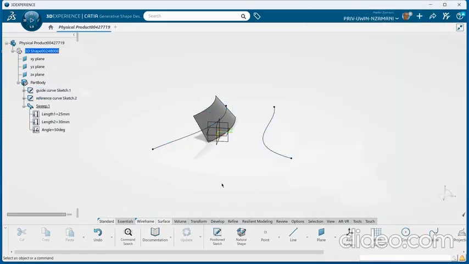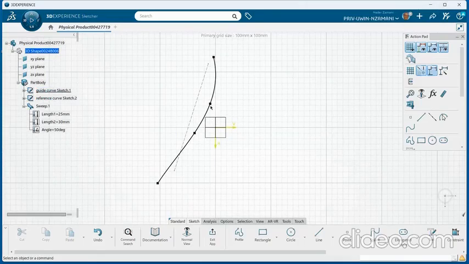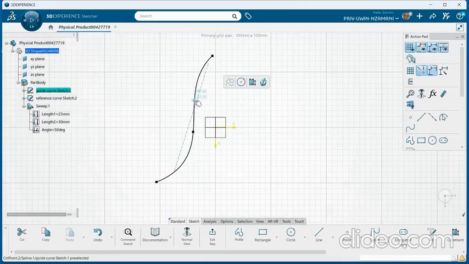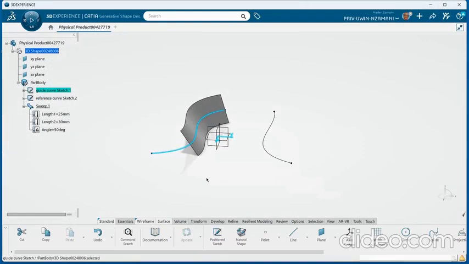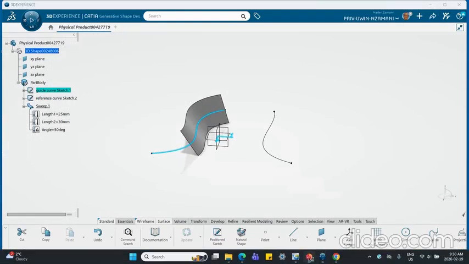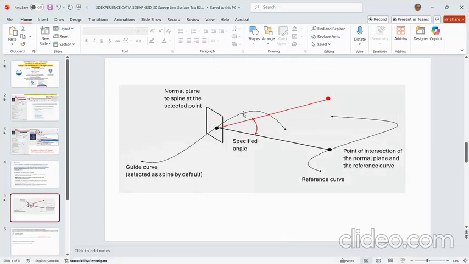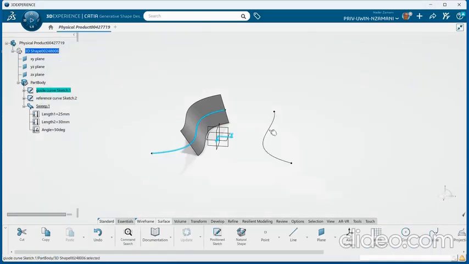Say, okay. Let me go here and make this thing ugly. Maybe I'll make it like that. It's not too ugly, but that one worked. No problem. So it is important to go back to this picture and see what is being done here. Incidentally, I made it so that this one, which was the reference curve, was in the same plane as that sketch. It doesn't have to be. Let me show you how.